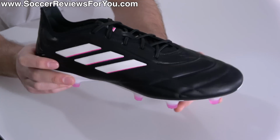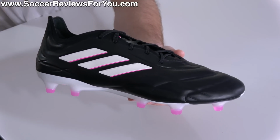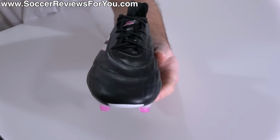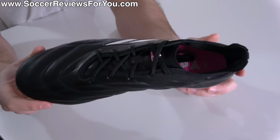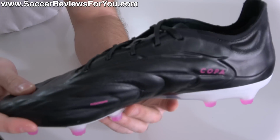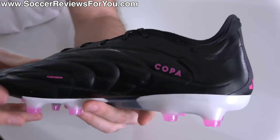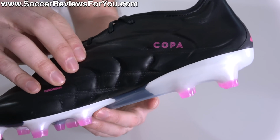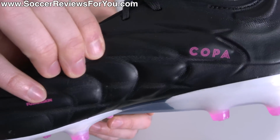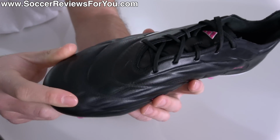So what we've seen recently, specifically with the Nike Tiempo Legend 9, is a little bit of a step back, simplifying the football boot for the betterment of the overall product. And I think that's kind of the best way of describing what Adidas have also done with the new Copa Pure 0.1. The upper is still what they're calling fusion skin, which combines natural leather in the forefoot and toe box area and more of a textile-based synthetic through the midfoot. In the case of the Pure 0.1, as you'll find with the Pure Plus, it's this really soft, almost neoprene-based material with some foam inserts that do mimic the softness of the leather that you're going to find at the front.